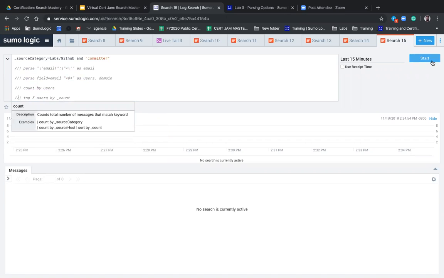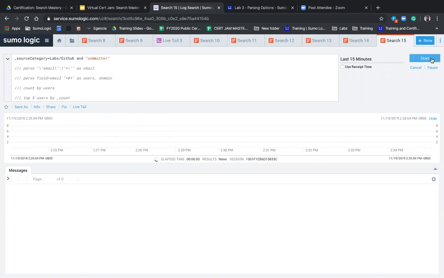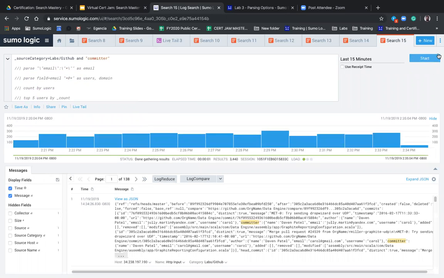So in this example, we're using GitHub data. And GitHub, just in case you're not aware, is not Sumo Logic data, it's an outside source. Basically, it's a website where people can go and share code, so you can upload code and download code and make changes and track it, and it's used for group projects. Within GitHub is the idea of a committer, an individual who has committed or submitted code.